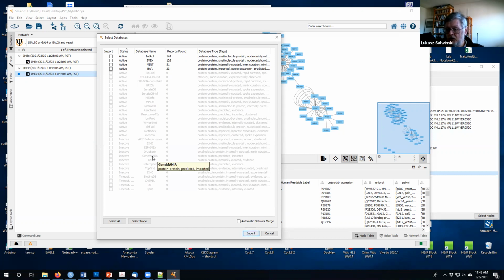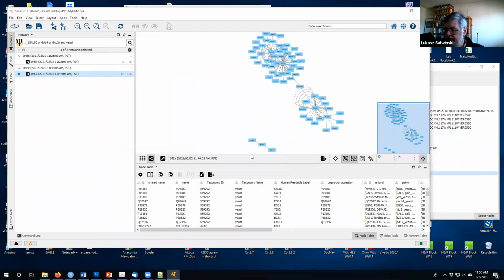So this is something to be careful about, because some of those resources might not return what you're interested in. But anyway, those are the different resources that provide information about interactions that you can get through the PSICQUIC search.